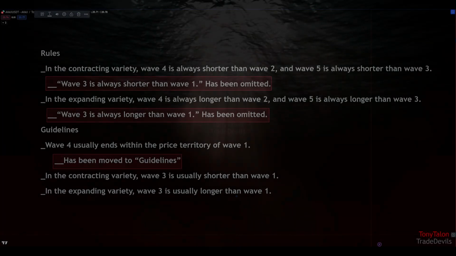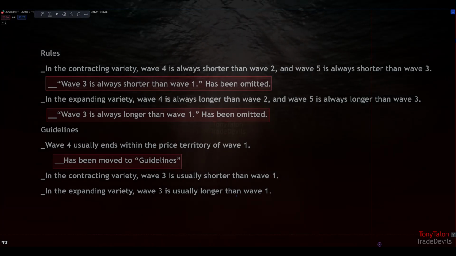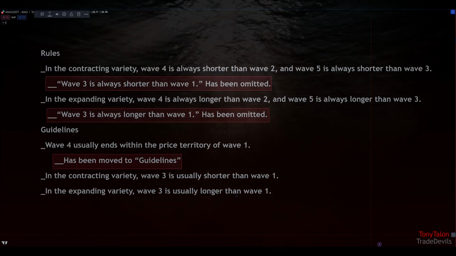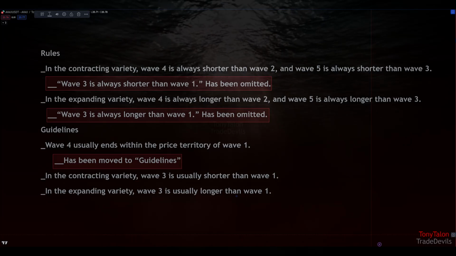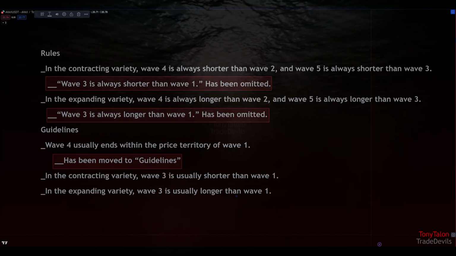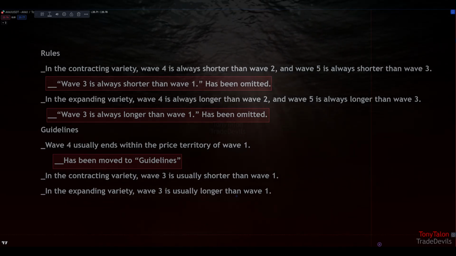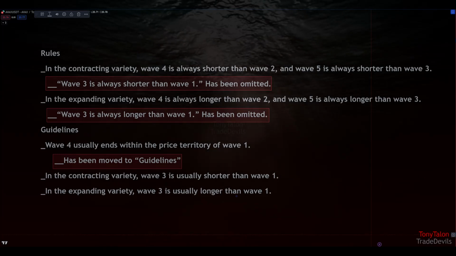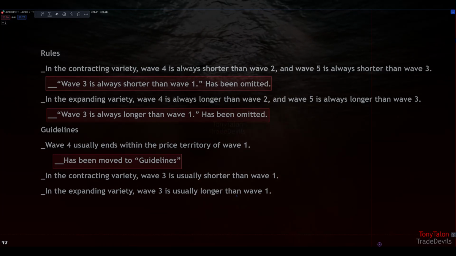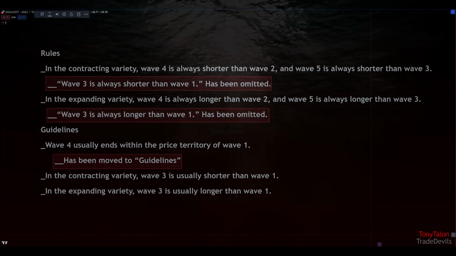In summary, the biggest takeaways I have from these new rules and guidelines is that wave 1 can now be any size in comparison to wave 3, regardless of contracting or expanding diagonal variation, and wave 4 doesn't have to end in the territory of wave 1. So what these changes have done is made the diagonal pattern a bit more flexible in its interpretation, which in pattern trading isn't always a good thing. Due to these changes, a potential diagonal pattern will be a bit more difficult to invalidate and may take a bit longer to remove from the list of possibilities and probability, depending on the context and other means of possible count and pattern elimination.